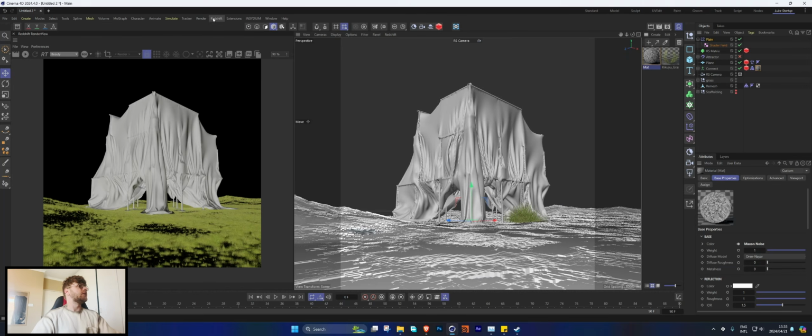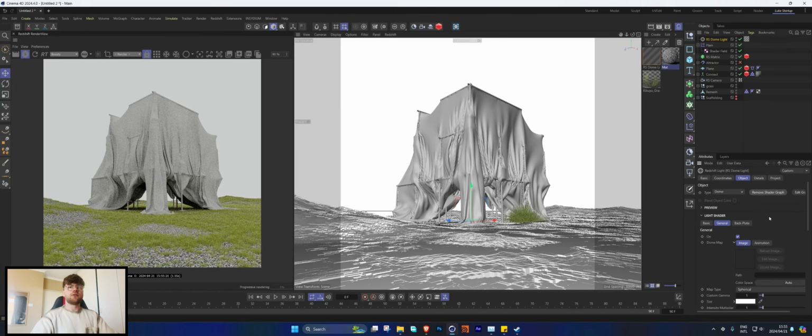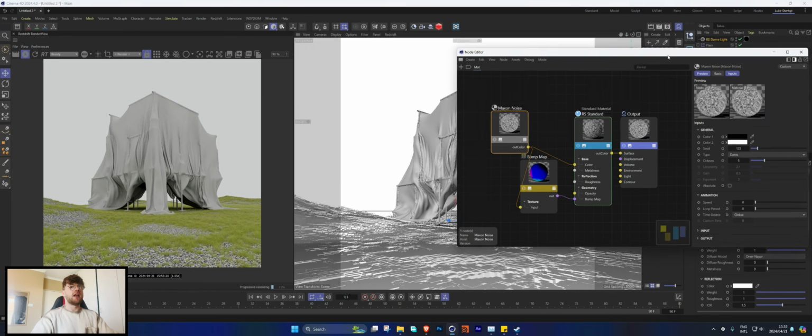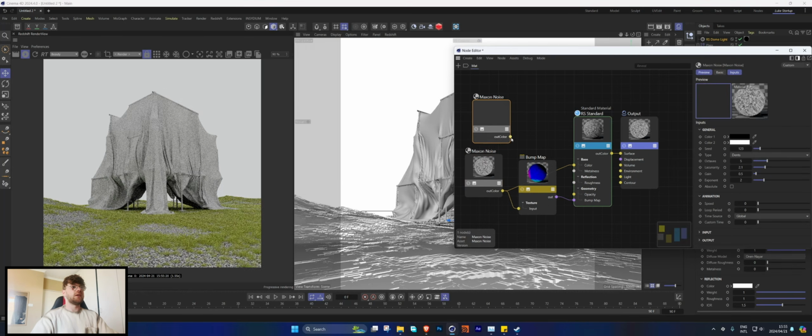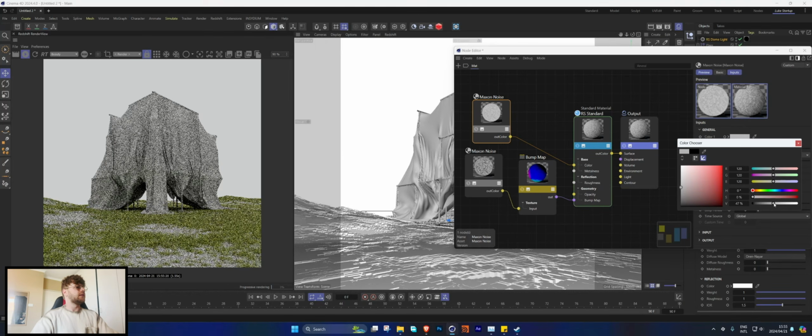Cool. Now let's start adding some lights to our scene. Let's go and add a dome light. And let's go and add a graph because we don't want it to just be pure white. Also, I don't want this floor to be that black and white, to be honest. So let's create a duplicate of this, and let's maybe set this to like a light gray.